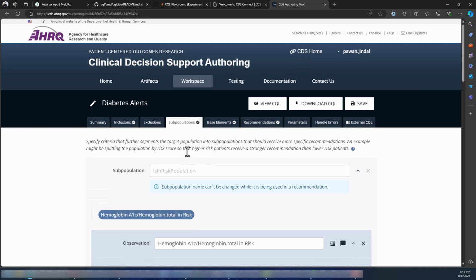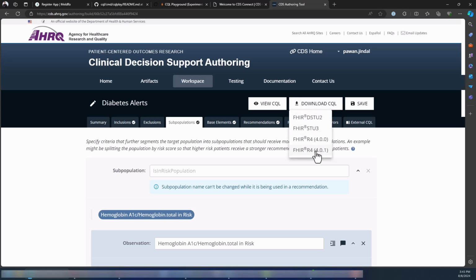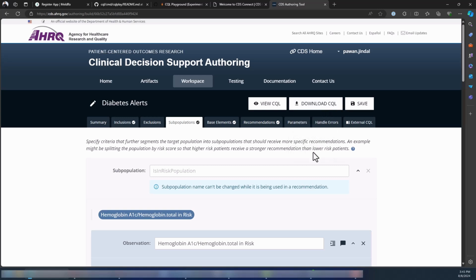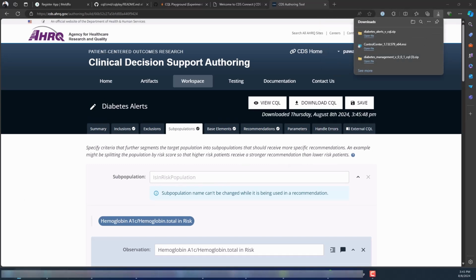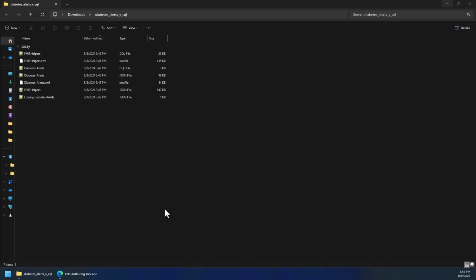Yep, everything is okay. And what I want to do as the last step from here is go ahead and download this CQL library. So let me just click on download, and I'm going to save it. Then I'm going to open that particular library in a separate window. So you can see these are the files that were generated from the tool.